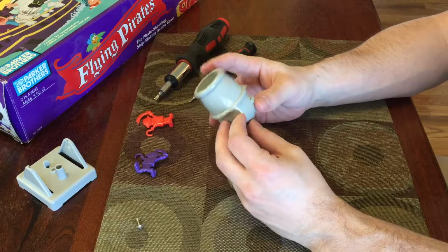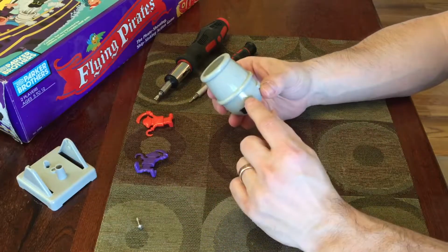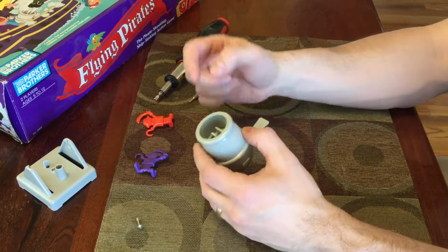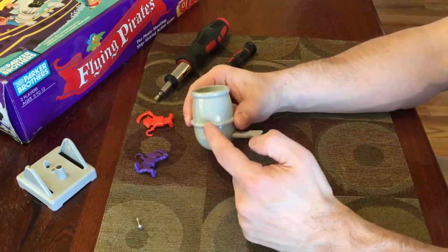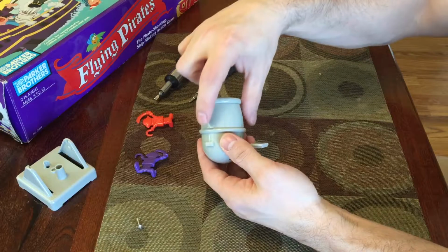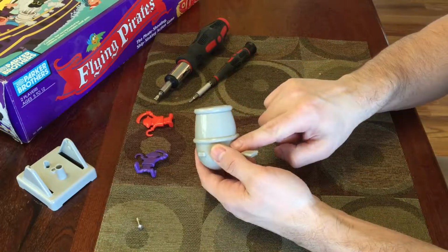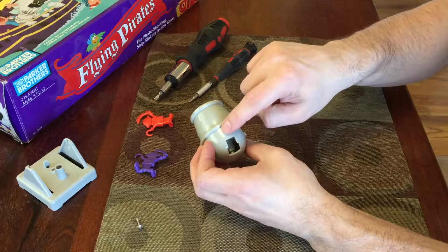Now this cannon comes in two pieces. There's this upper piece and this lower piece. These are connected with flexible tabs. So if you think about just the top piece from here up, this has two prongs that go down, and the prongs are holding the lower half. Now those prongs are here and here on the cannon.